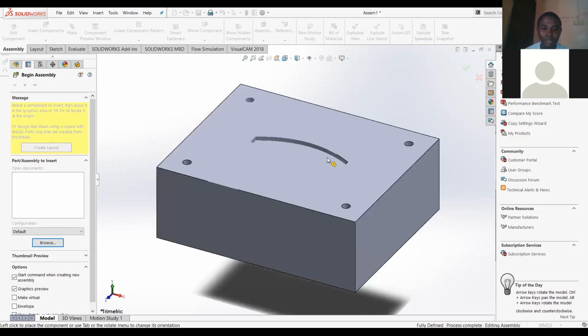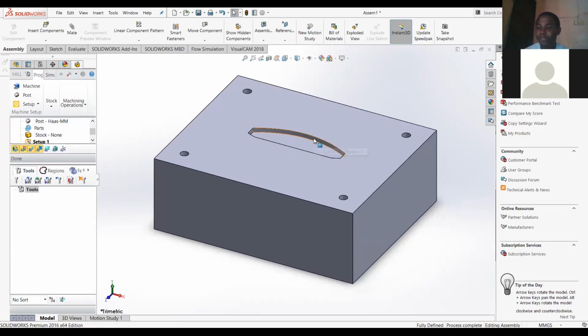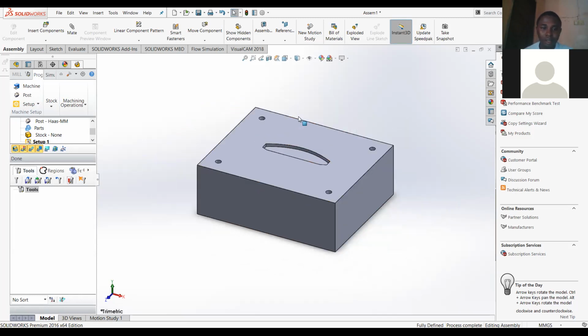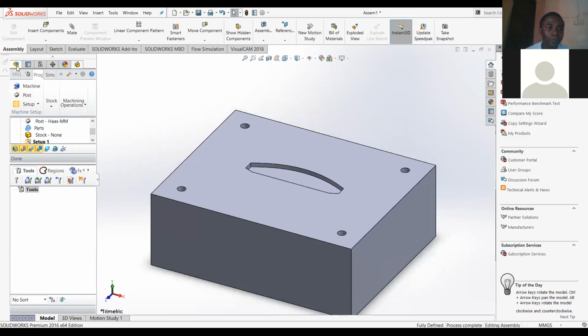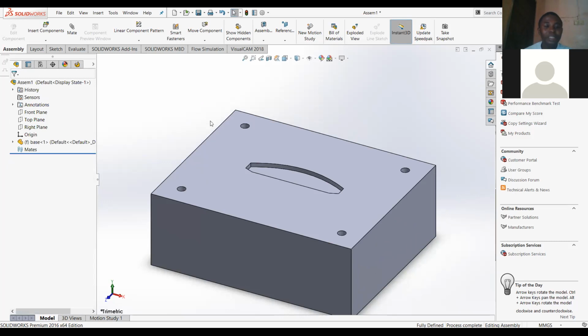So this is the base of the machine. This base houses the heating elements and every other electronic control circuit that is supposed to monitor the temperature of the process. Once you bring in the very first component into SolidWorks, SolidWorks automatically thinks that it should be your fixed component, like a frame.